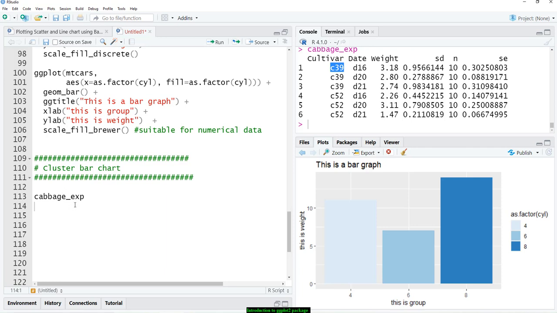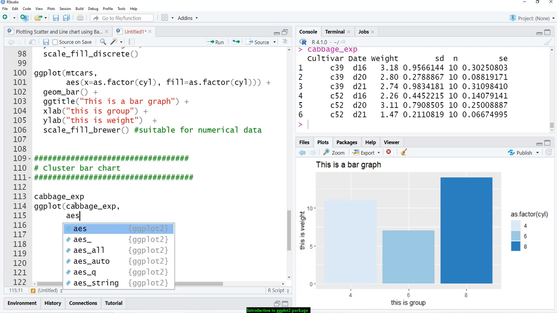So let's say we want to create a cluster bar chart. Same step, ggplot. So we're going to define cabbage exponential, and then we're going to define the aesthetic value.